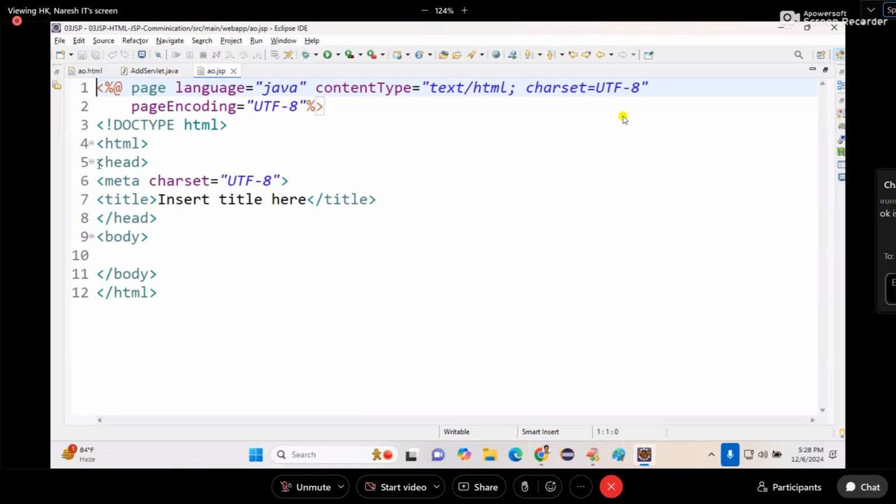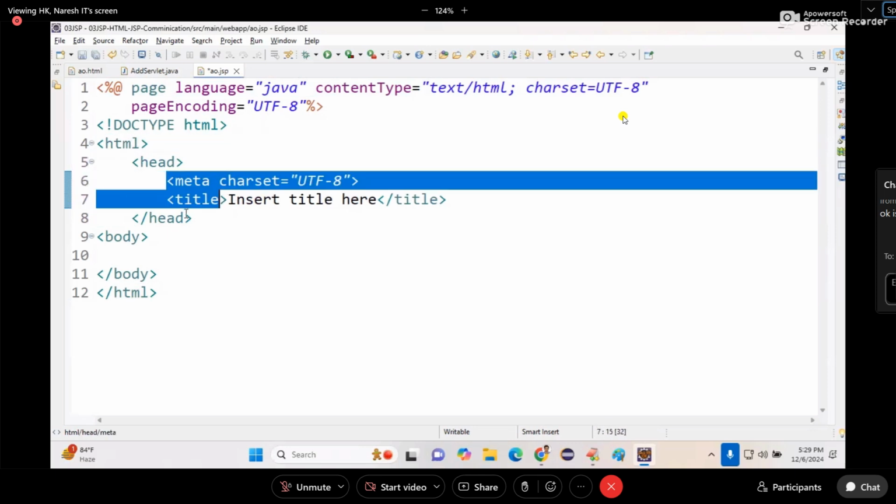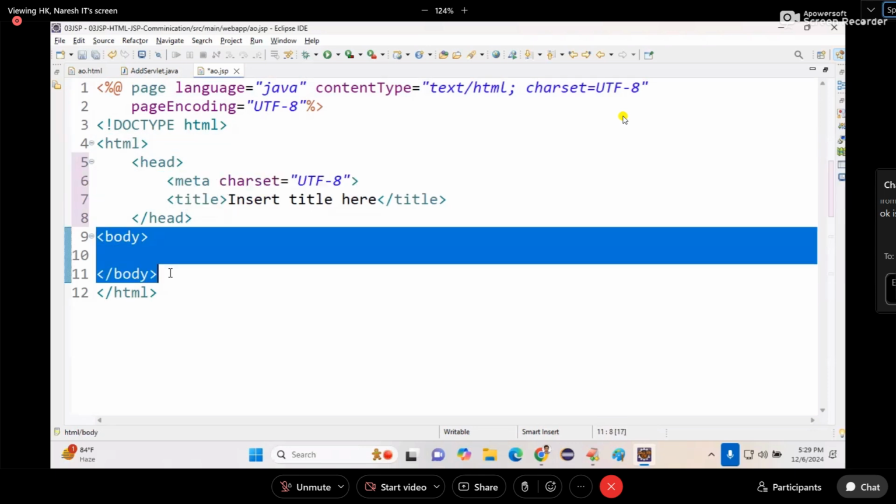Look at that. Inside JSP, it has written content type equal to text/html, page language equal to Java. Which language are you using? Java language to generate this. Can a different language be used, sir? You can, but currently only Java is supported. Now the head tag. Look there, directly the HTML tag is there, and then the title tag and then the body tag.